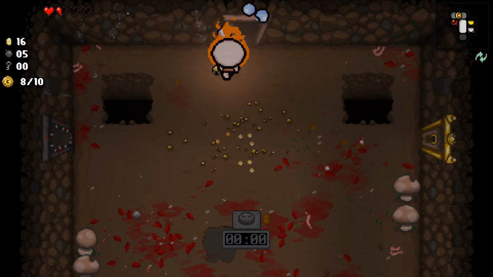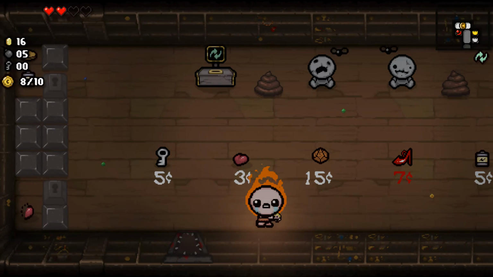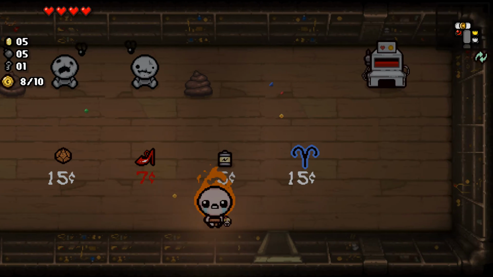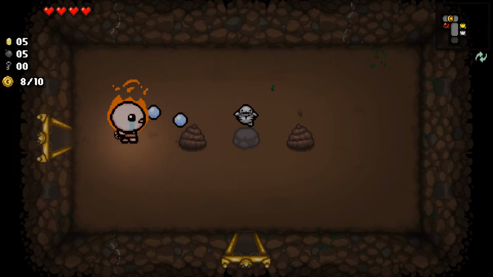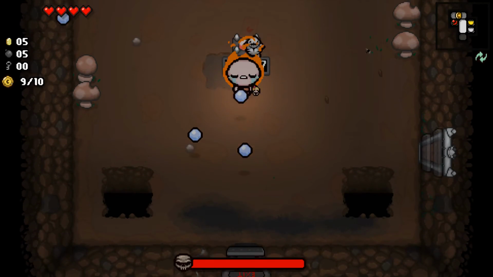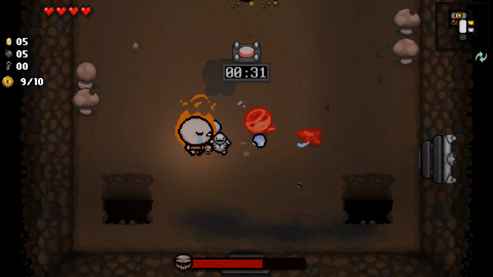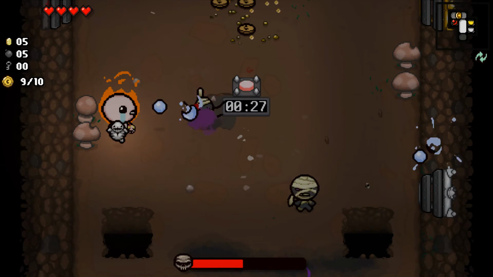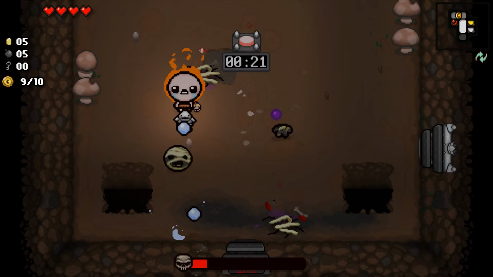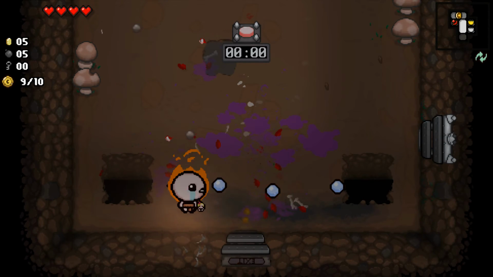So, take the half of a heart. And I will take two hearts and a key. And I'll try to get the other item that we can in here. Alright, so buddy. There we go, yeah. Now, when you get to the higher level stuff here, you can start doing some serious damage. It definitely takes a minute before you hit that point.